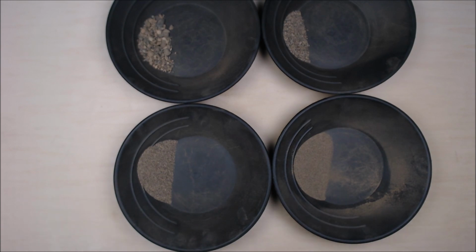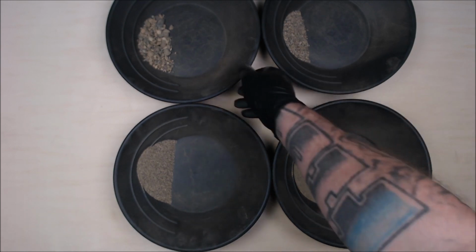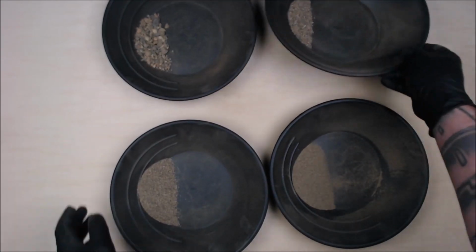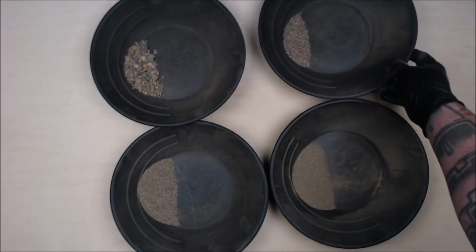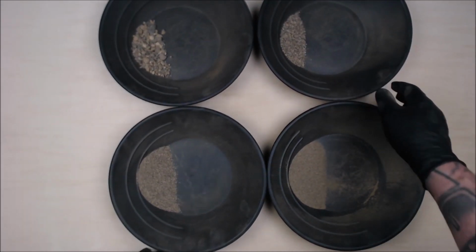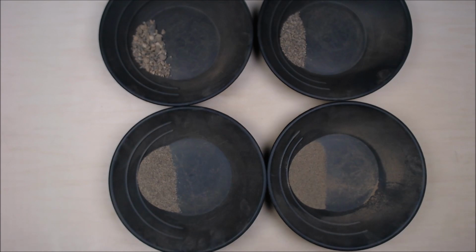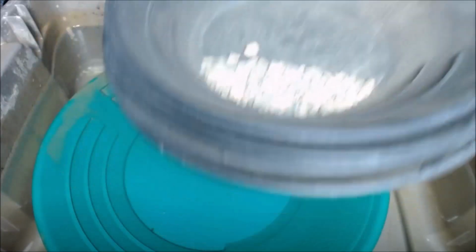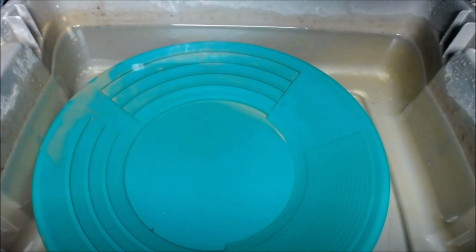Okay, all done classifying everything out, and it looks pretty equal. I mean, maybe weight-wise it might not weigh the same, but all the pans look almost identical with the weight amount. Maybe a little bit less in this one, but that's just being nitpicky. They're pretty equal. Now let's just go find out where the gold's hiding. I thought I saw a little piece of gold when I was classifying it, but it was pretty elusive. Didn't really see too much, and there is guaranteed 1 gram again. So let's go pan this out. So have my water, have my Paydirt, and let's just get started with the plus 10 and listen to some more music.